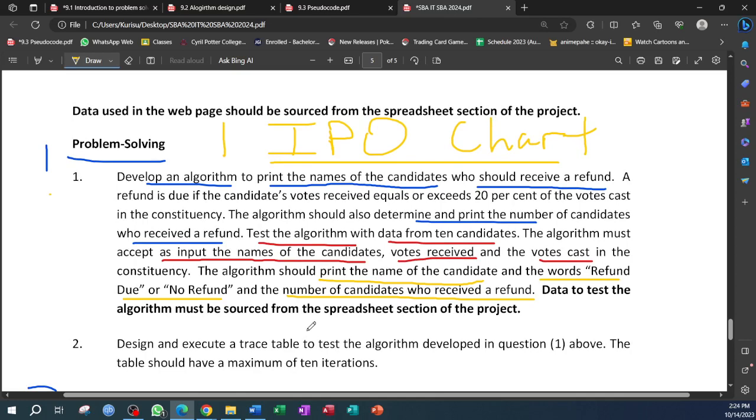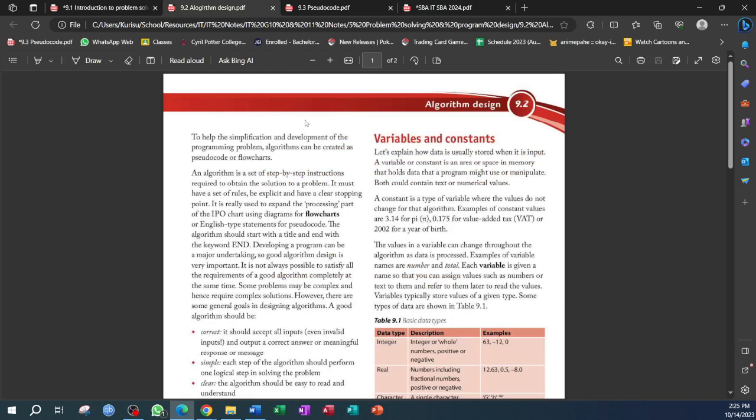If you're working on it, you can send me pictures of it, and I can guide you and tell you where you're going with it, the IPO chart and the problem statement. How you can do to improve it, or if you're going in the right direction.